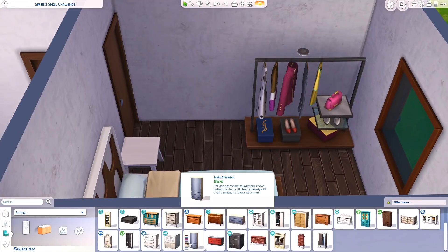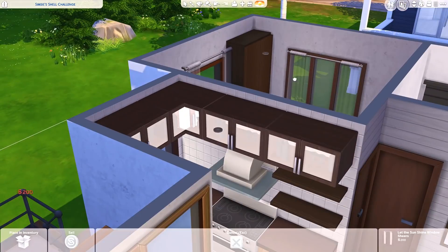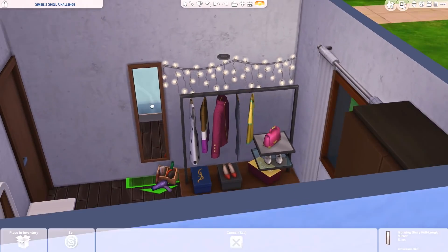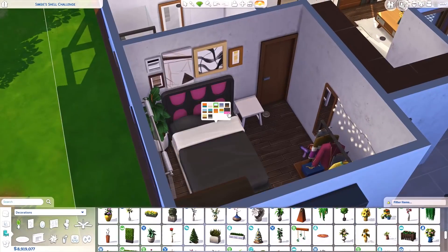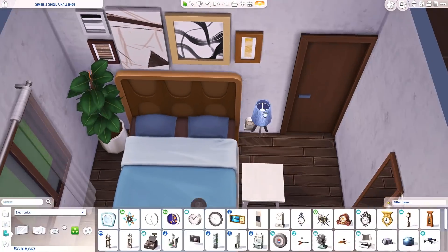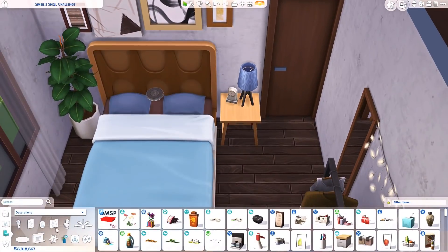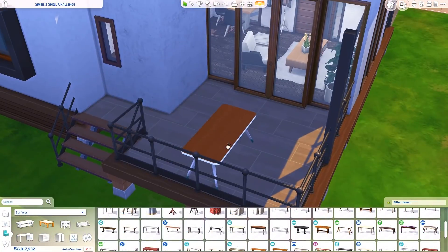We've moved on to the second bedroom, and I'll admit I didn't really know where to go with it, so it does look a little bit like a mess at the start — but I feel like it turned out fine afterwards. I don't think I've ever used that wardrobe before, but since there's a clothing rack in here and not a whole lot of clothes on it, they needed somewhere else to store clothes too. Unfortunately there's not much room for a dresser, so I went with the wardrobe. It's base game, very simple — it's a little bit weird because it's wider at the top and narrow at the bottom, which I find a bit strange, but I do like it.